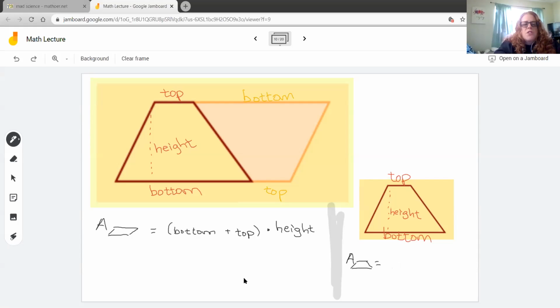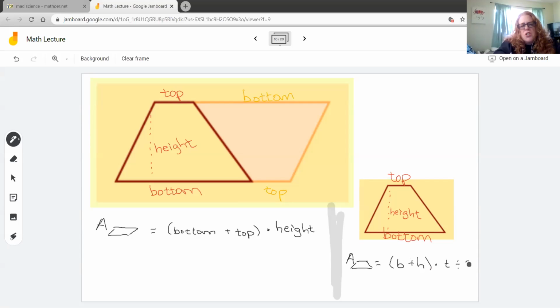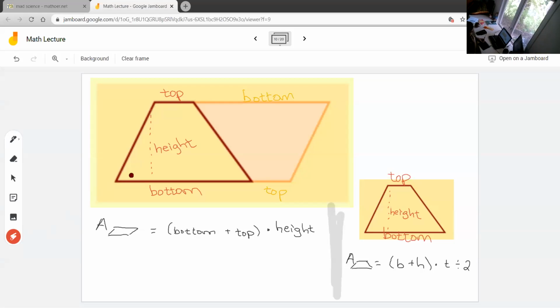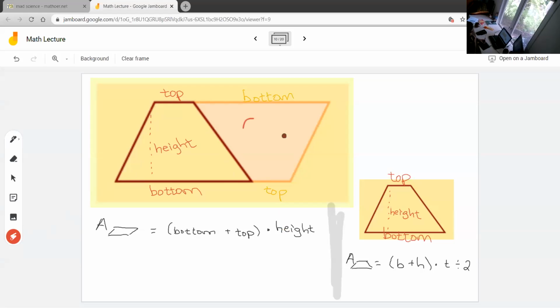I don't understand why we had to go through all that work of adding another one in just to divide it by 2. Why couldn't we just do the top plus the bottom times the height originally with a trapezoid and just call it good there? Tell me the second part again. Why couldn't we just do the top plus the bottom times the height in one of them instead of 2 of them? I don't understand why we need to make it into a rectangle. We photocopied it so we could actually make a parallelogram. So we just did that for fun. That wasn't how to solve for a trapezoid. Right, that was how to get the formula in the first place.